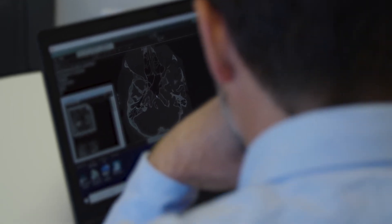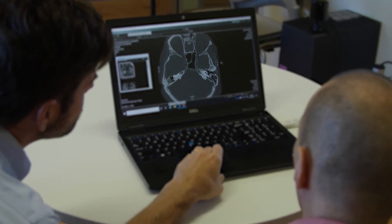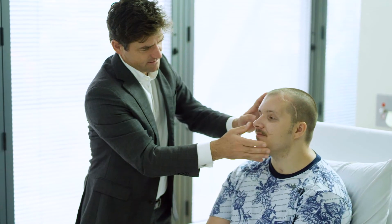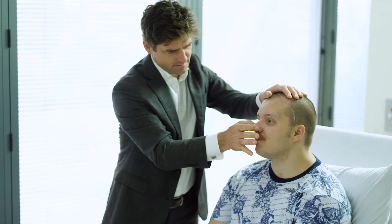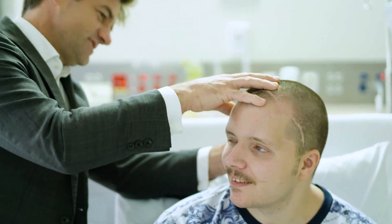The process of addressing a complex problem for a patient usually begins with a referral from a specialist of one kind or another. We then assemble the expertise that's required to address that problem — that includes an engineer, a specialist from a range of medical disciplines, and some junior doctor support staff. From there, we can make a plan and work out how we're going to address the problem and what might be available to solve it. What motivates me is the complex problems that patients present with. These are people who are really struggling with something, and the idea that I could hopefully make their lives better really drives me to look for solutions to complex problems.